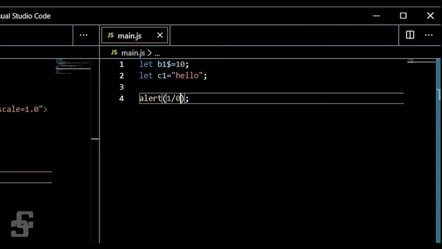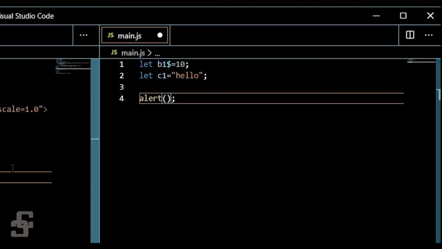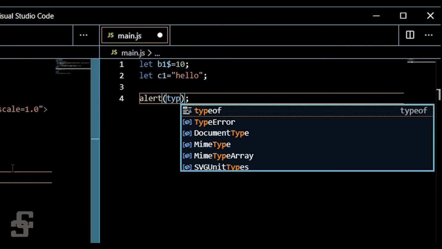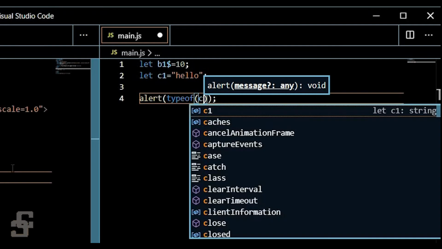Then we can use the typeof method to check the type. I have given C1 is equal to hello, right? So I can see the type of C1 currently. Typeof, in bracket, give C1.